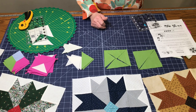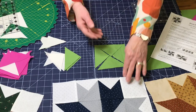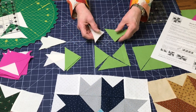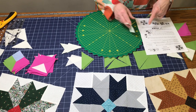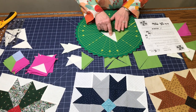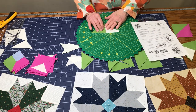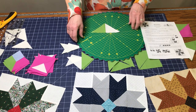Medium and dark have exactly the same instructions, so you'll just repeat that — cut your medium fabric then cut your dark the exact same way. We're going to start by putting together this little unit. There are eight of these in the block, four of each color. Take the two little triangles that you made and sew them together. I'll follow my picture exactly, placing the background here and the medium here.